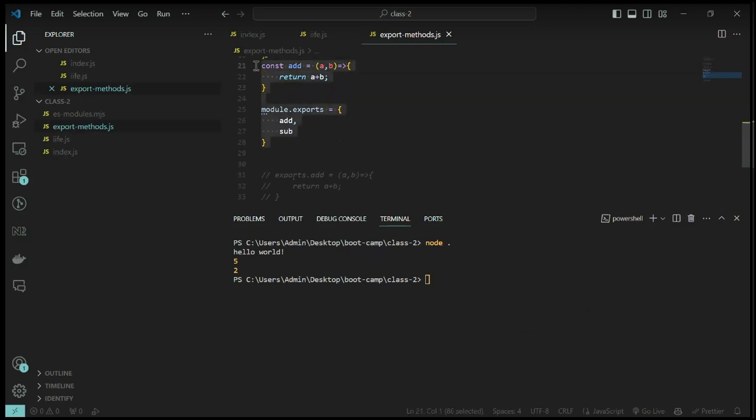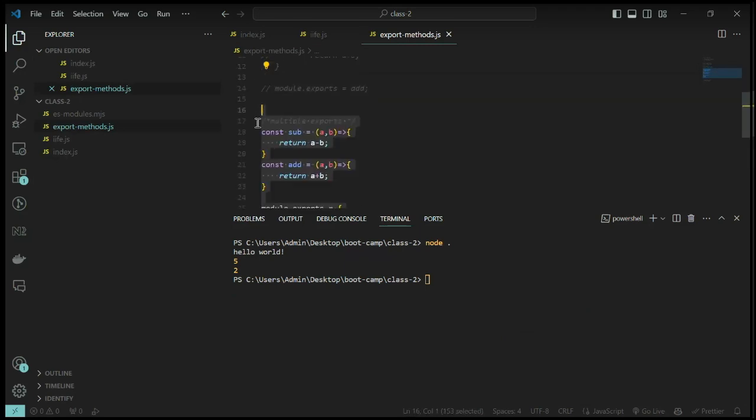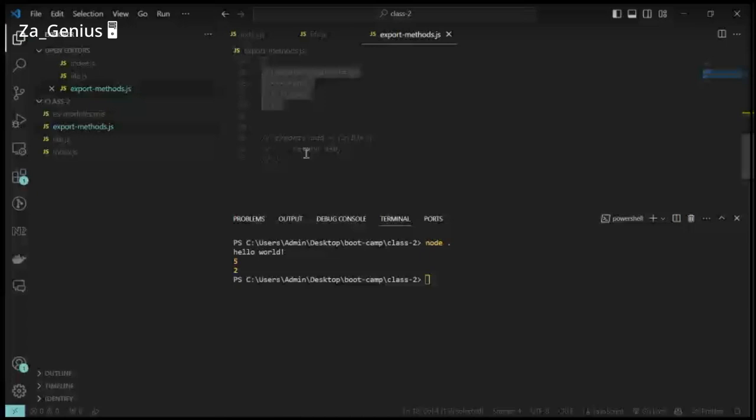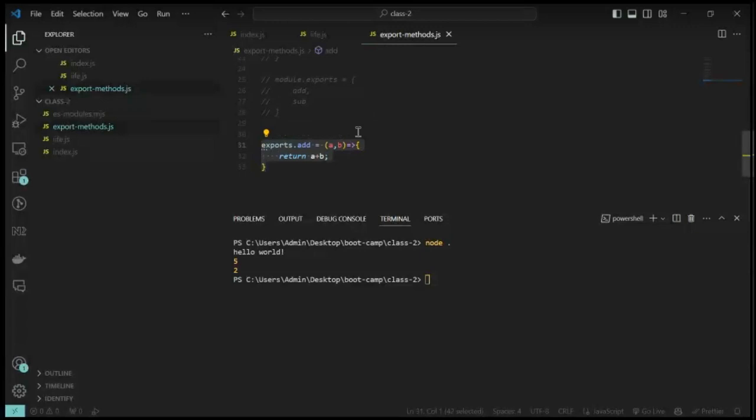Then the last one, which is very uncommon, depends on what you want to do, but conventionally people do not really do this. Like I explained, Node.js is passing to us five parameters, and exports is one of those parameters. So yeah, we can call our exports. So we do exports.add. If you run it, it's going to give us the same result we've been seeing so far. So let's move on from exporting using CJS. Yeah, we have been exporting using CJS.